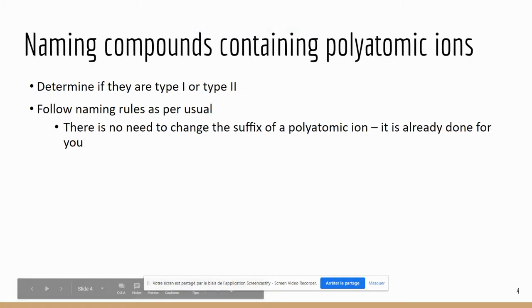So when something contains a polyatomic ion, it must be, for right now, type 1 or type 2. It could also be an acid, but we haven't learned about those yet. And then we follow the same naming conventions, except you don't need to change the suffix of a polyatomic ion. So if I haven't already given you a polyatomic ion sheet in person, I'm sure I've posted it to Google Classroom. For example, the first one at the top of the sheet says phosphate. So you don't need to change that to anything. The suffix was already changed when it was put onto the polyatomic ion sheet.